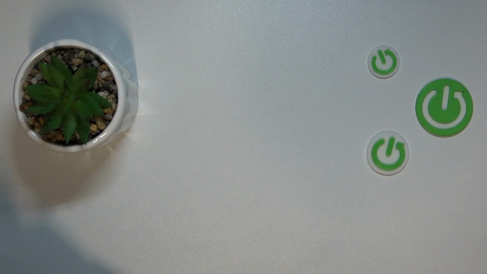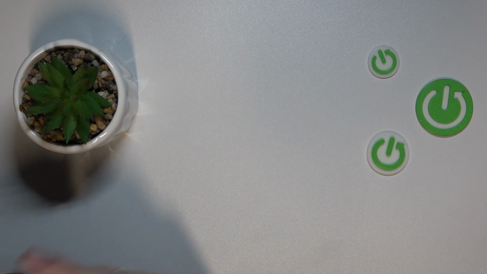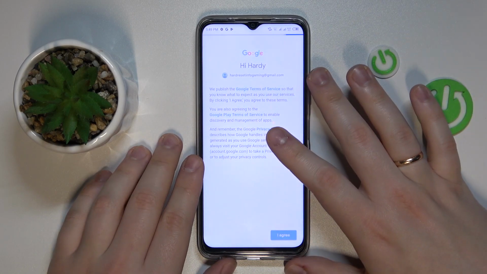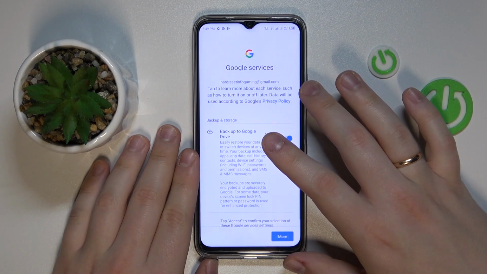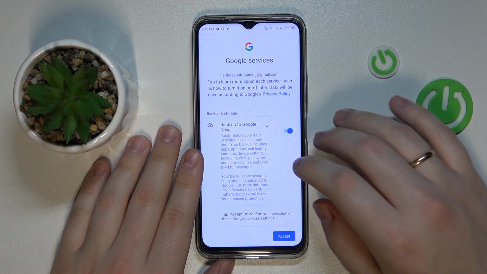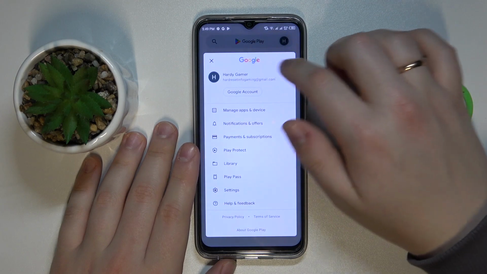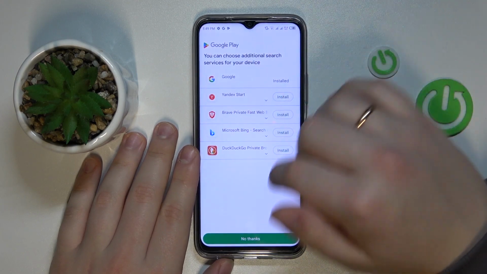So just simply re-enter the credentials. Then proceed with this default sign-in procedures as usual. And here you can see that the account was successfully recovered.